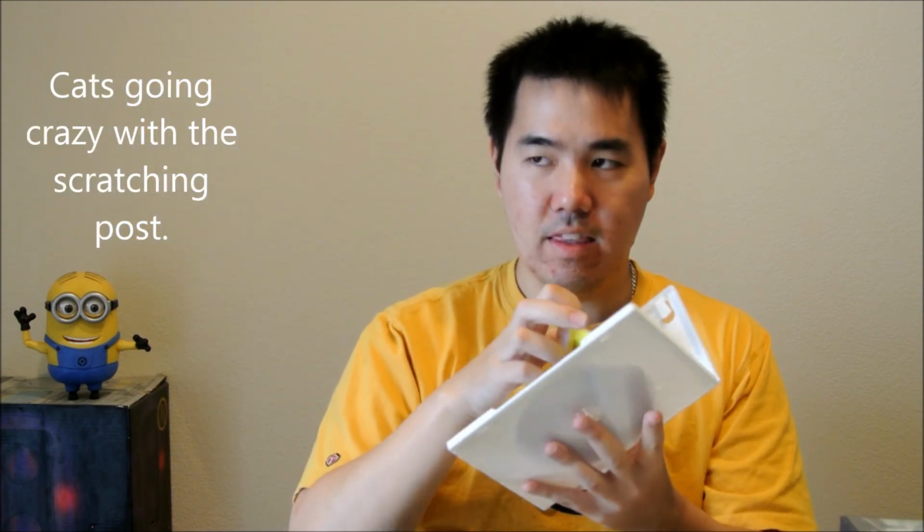it's disc only. It's Wii Sports. Originally when I picked it up, they put the discs behind the counter so people won't steal them. Originally it had this little case in here, and it said Resident Evil 4 for the Wii, so I thought it was going to be Resident Evil 4, but it was Wii Sports, and I just picked it up. I mean, it's Wii Sports, it's an okay game.